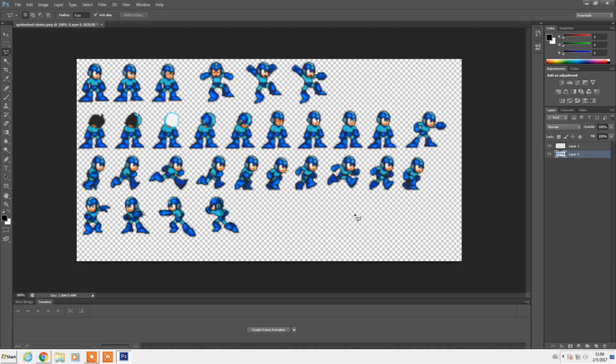Layer 0 is the sprite sheet, which by the way you might want to rename to sprite sheet. And for every single animation frame you want to use, you have to keep clicking sprite sheet. You use the lasso tool or a rectangular tool to cut it out.